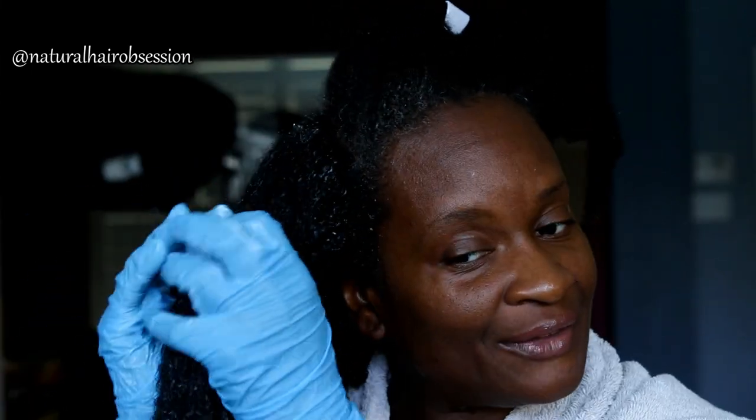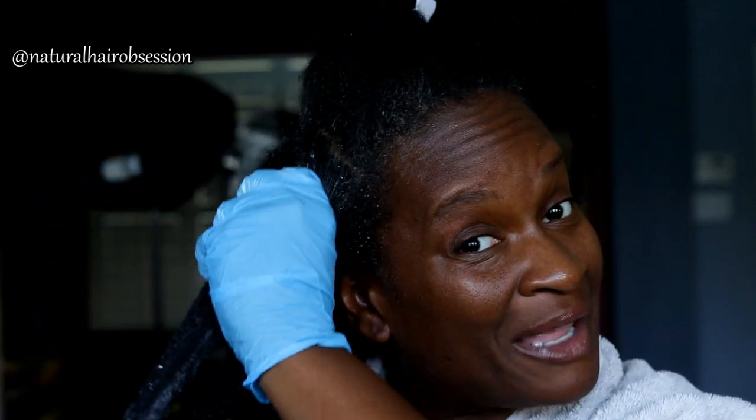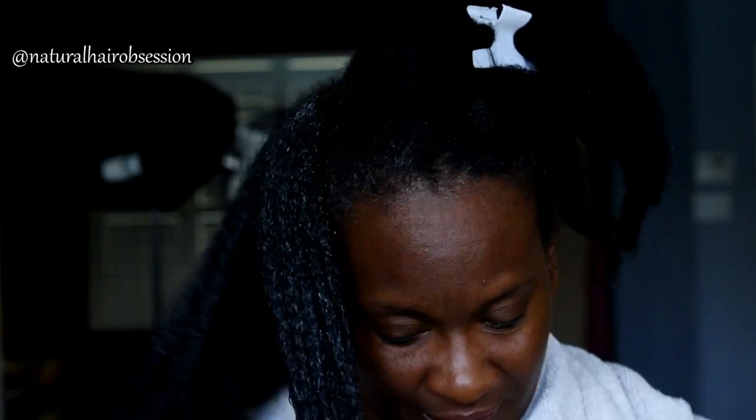The way when you add this moisturizer, you can also detangle with it. It has lots of slip. So does the gel. Like, wow. And y'all, if y'all want to know my hair type, I am a 4A, 4B. I thought I had some 4C hair, but I don't think so. It seems like my hair texture has changed because I could have swore I had 4C hair right up at the top, but I don't even have that same texture anymore. I don't know why. But I love this moisturizer. Oh, it's amazing.